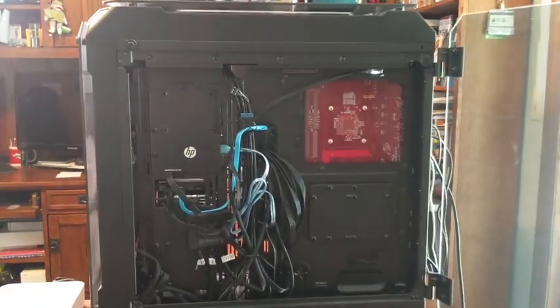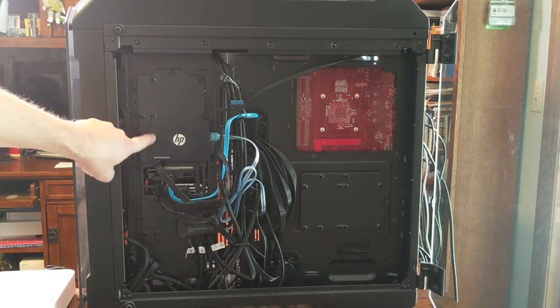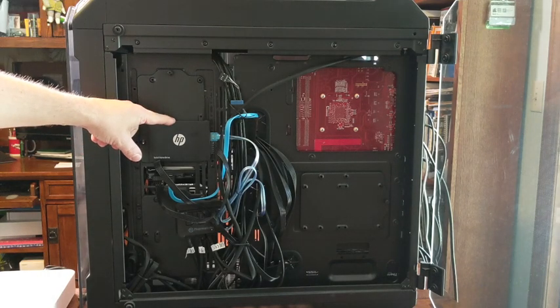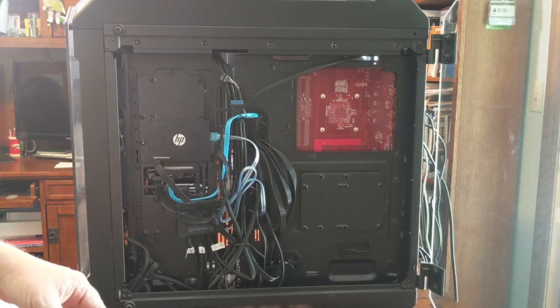And let's move in a little closer here. So cabling I could probably clean up a little bit, but it works for me. I've got a small little SD card hard drive over here. I can connect more here and here. This case has plenty of places where I can plug in additional hard drives or little SSD type of cards.